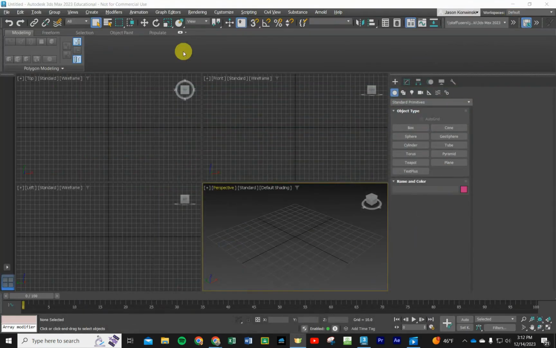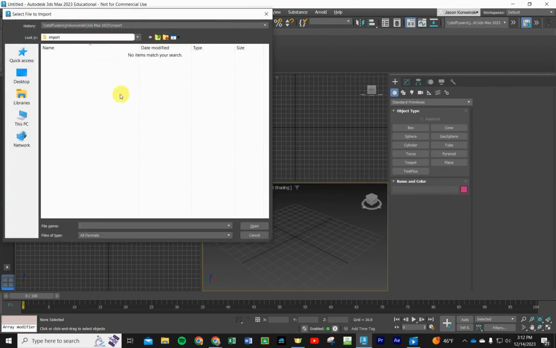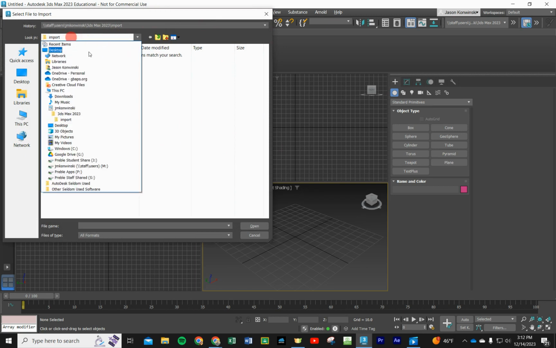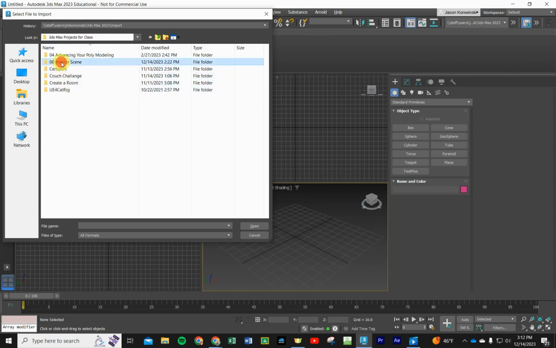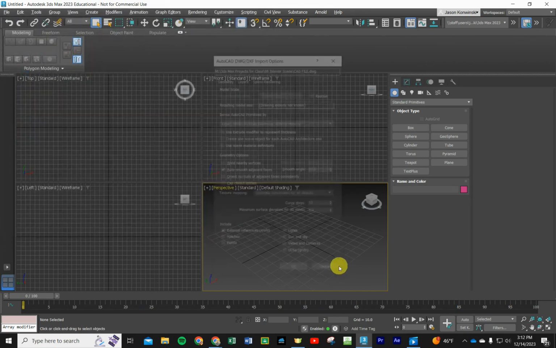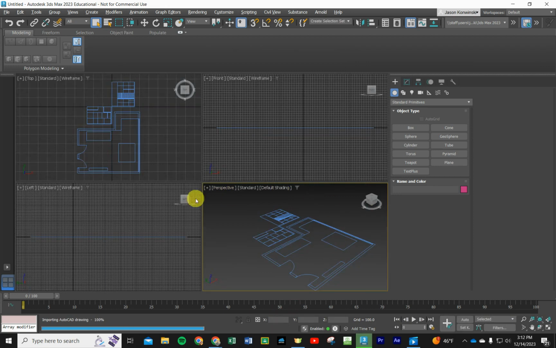Now that is done, we're going to open up 3ds Max, and we are going to import this. Okay, import, and I'm just going to do a normal import. I'm not merging. There's nothing in my scene for me to merge it in with. I've got to find where I have that saved. I have mine on my M drive, projects for class 08, and CAD file. Now, when you open it, we can keep this the same. I'm just going to click OK. I don't need to make any changes there.